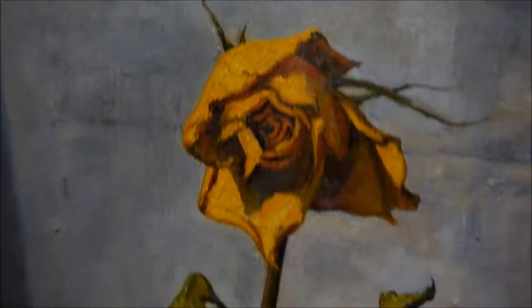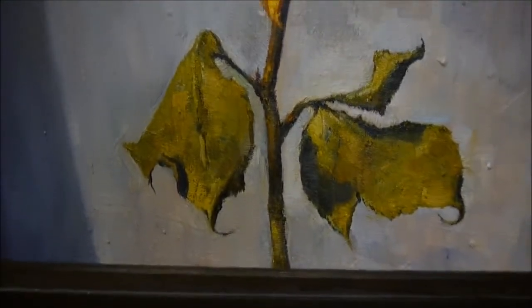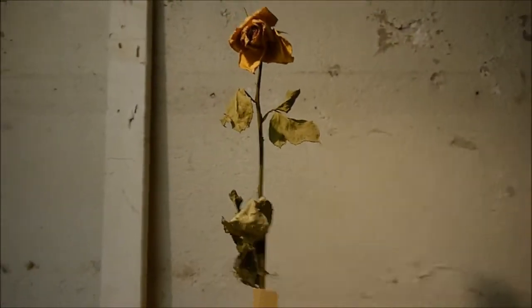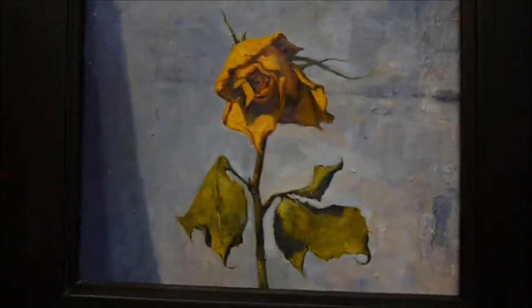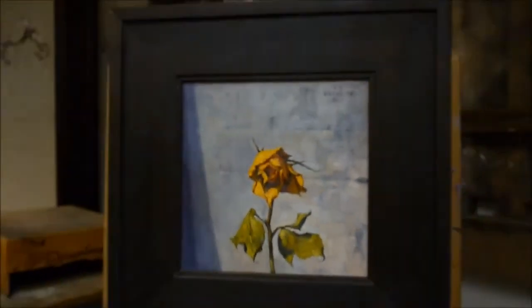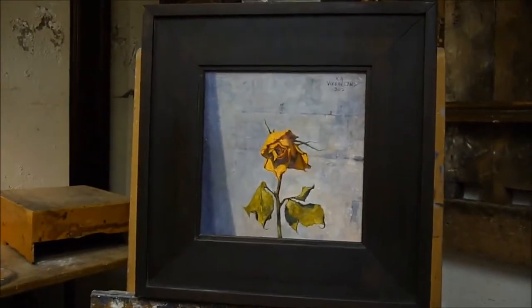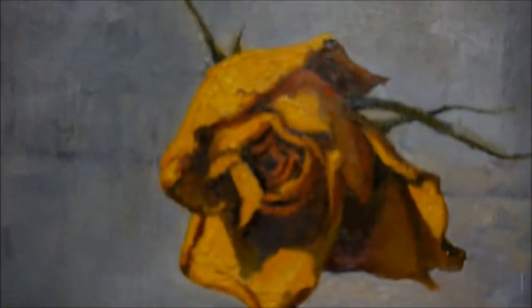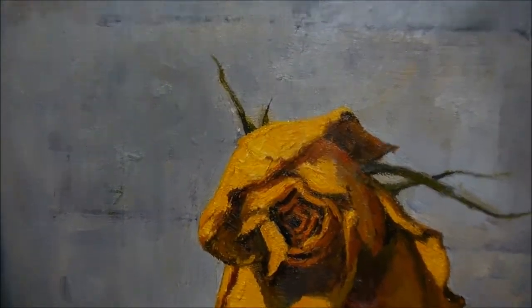It's hard to get it to live when it's dead. But I think I did some funny stuff with leaves and stuff to kind of give it some personality and make it come alive. And I'm pretty pleased with it. So this is the video of the painting process.